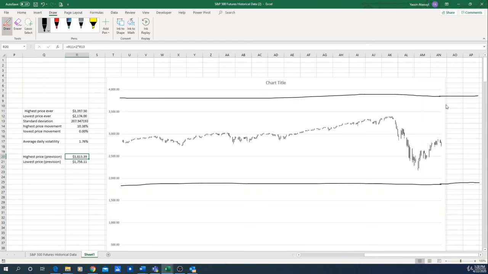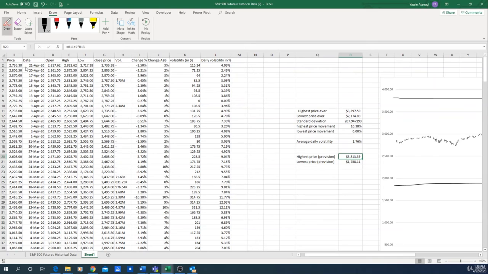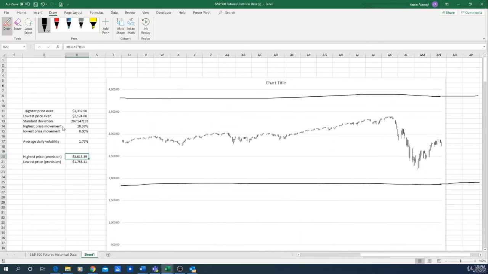But once again, as I said, it's very important, if for example you try to make a price prediction, to work on a daily basis with your data. So right now we have data till the 21st April. So let's say on the 22nd April, we'll need to add some new data. The 23rd April, once again, we'll need to add some new data. Our graph will adapt, the standard deviation will also adapt, and the projection of the highest price and the lowest price will also adapt. So maybe we'll go higher, maybe we'll go lower. Everything depends on the standard deviation that will maybe contract or become bigger.